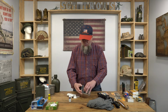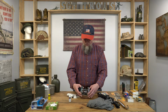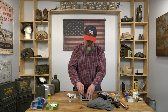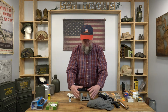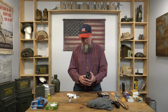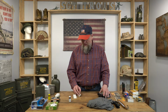If you notice, there's a little extra room in here. Even though it does have a couple fuel tabs in here, what I want you to think about is that there's room in here for a Bic lighter. Remember, we always talk about having multiple things in our kits in order to do what we want them to do. So put either a set of matches or a Bic lighter or whatever in here, and keep this thing as a system in your kit. You don't really need to keep the box, but that's up to you. It does have good instructions on it. Just know that once you've used this thing, there are tablets that are available. Make sure that you carry extra tabs, because these things are great, but once you've opened them up, they do dissolve pretty quickly.